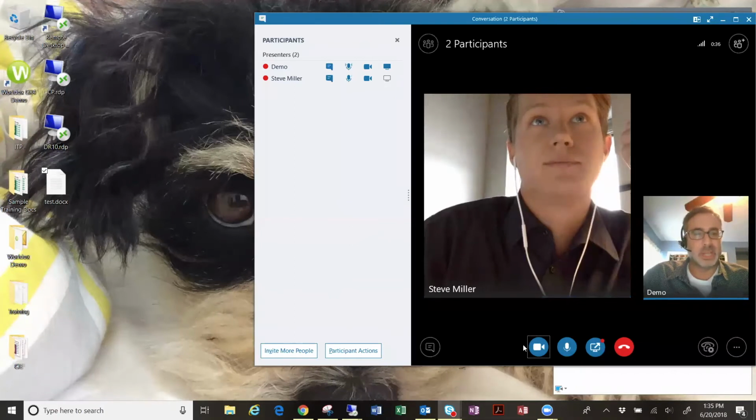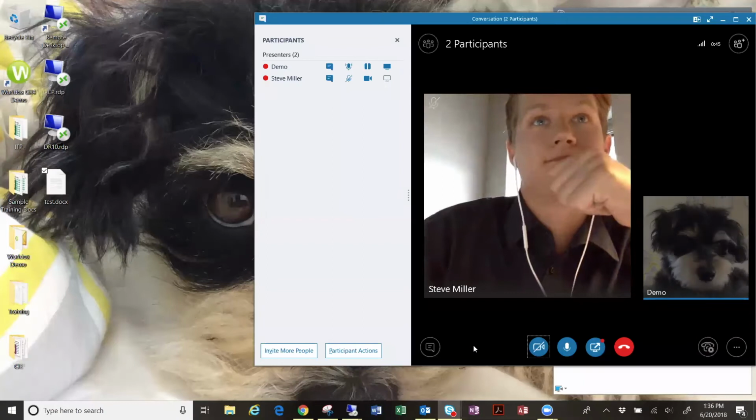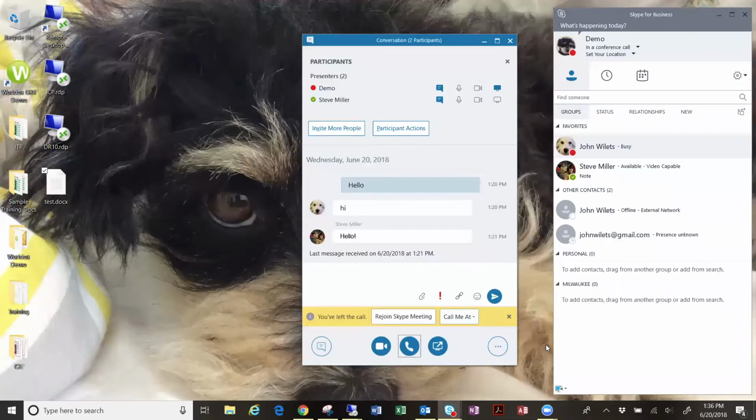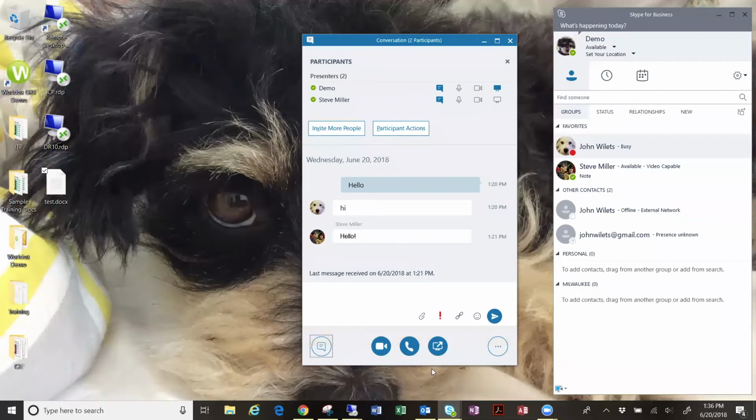So you've got all these controls down here at the bottom to either mute your own mic or stop your own video. So I'm going to go ahead and stop my video. And that turns it off, and it just switches it back to your portrait again. Okay. And then again, you can mute your mic if you'd like, or you can just hit the little hang up button, and that stops that. Okay. And then you can rejoin as well if you'd like there, or you can just close that.